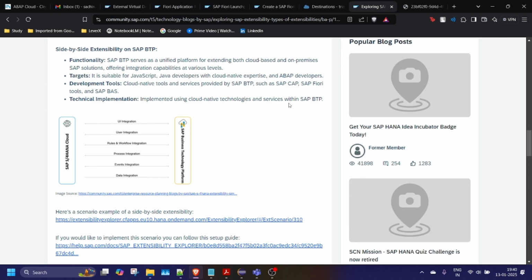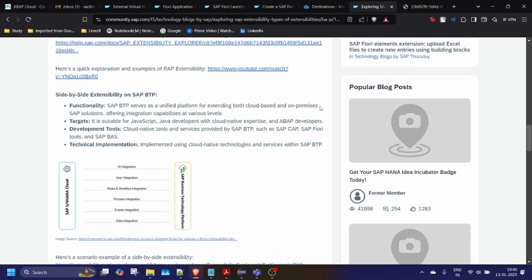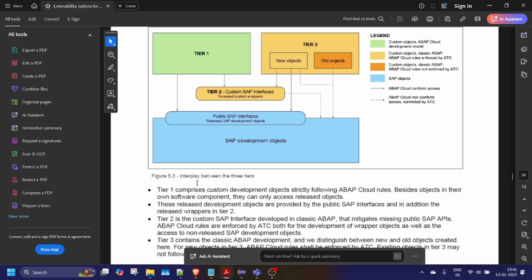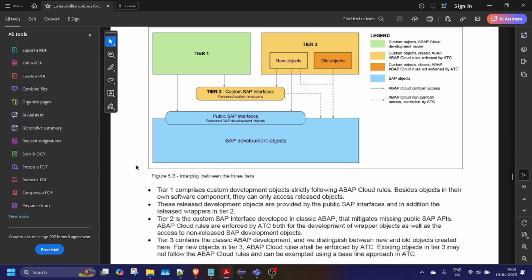How does extensibility work? It is just a basic introduction to different kinds of extensibility. And the last thing is, what are the different development models that we follow, tier 1, tier 2 and tier 3, in our S4 HANA and BTP environments.